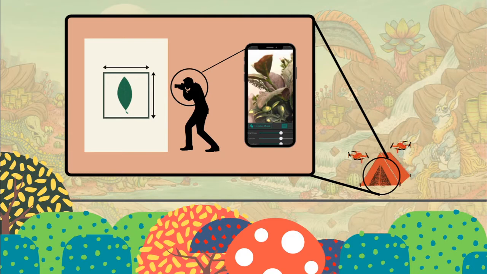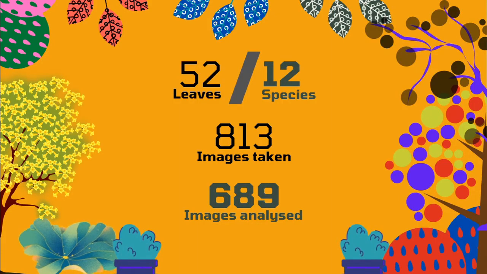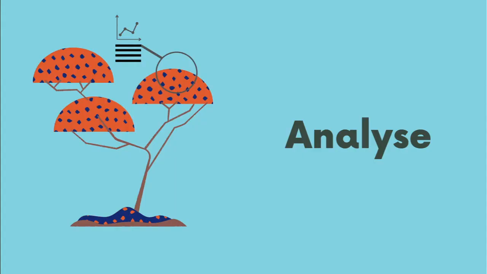Some images were directly scanned by scanners. Further, the leaves were kept in different conditions. Some were kept in windows which were experiencing normal daylight cycle, some were in complete dark, while some were in constant light. Photos were taken at regular intervals for 10 to 15 days until there was no visible change observed for 2 to 3 days. By the end of our experiment, we collected 813 images of 52 leaves from 12 different species of plants. After collection, we started to analyze.